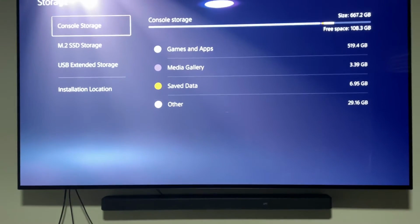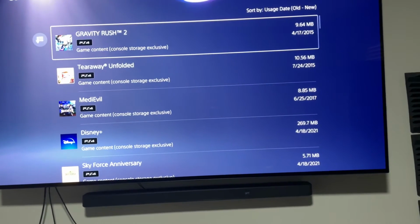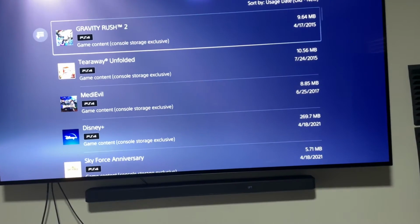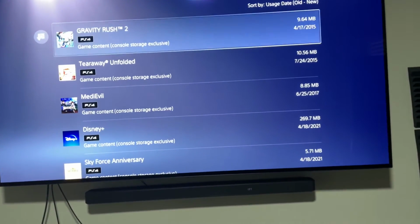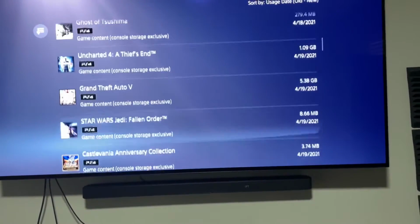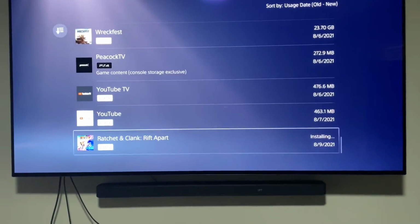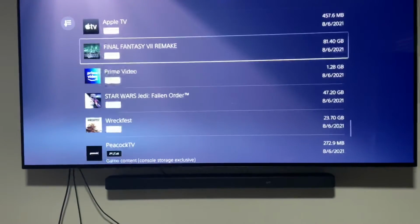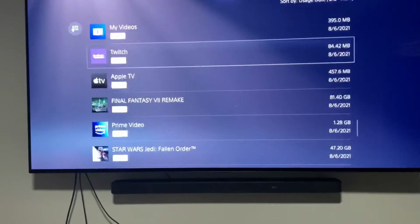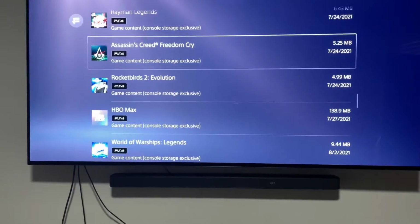That's storage. We're going to go into console storage, then games and apps. I'm going to hit this one right here. I think the games I wanted are at the bottom. So that's installing there.